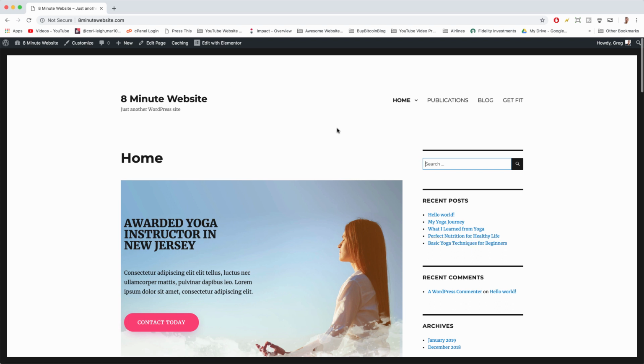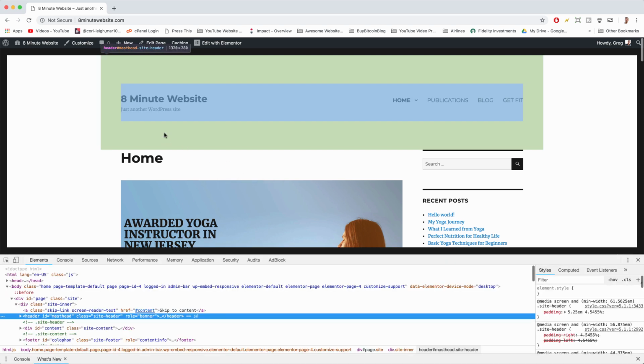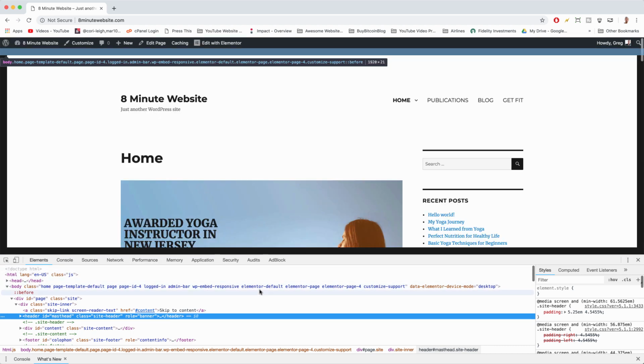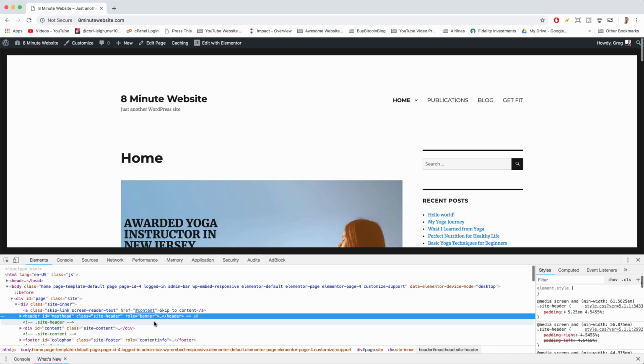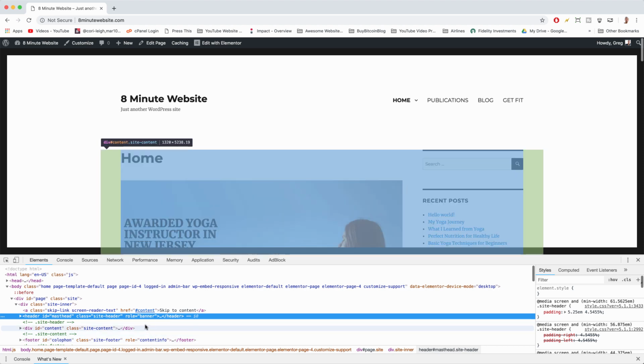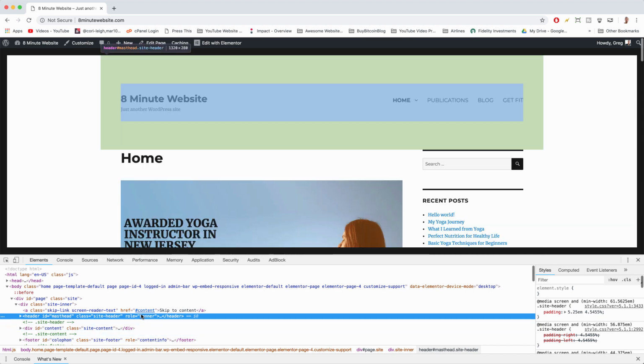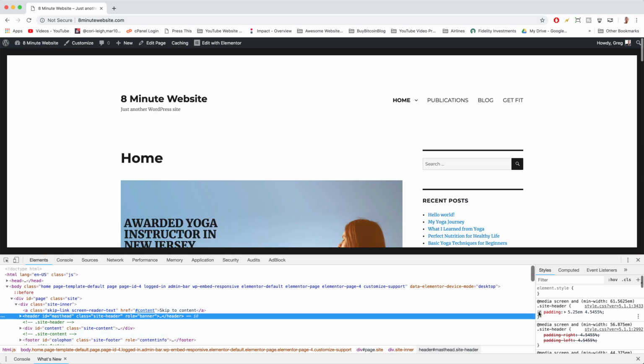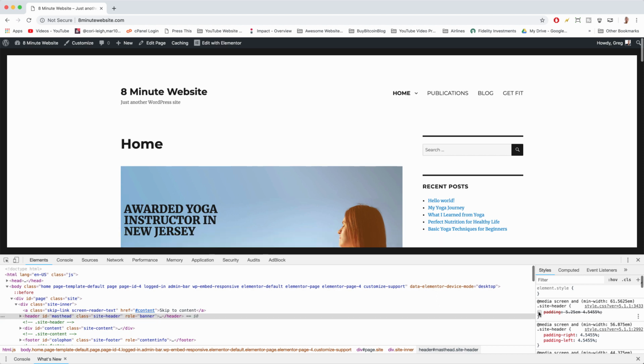So let's do it. The first thing we want to do is click on the white space that we might want to remove. Anywhere in the header is fine, like right here. Hit inspect, and we're using Google Chrome, so it's easy to inspect. Right away we see there's the header, and then there's all this unnecessary green space, which is padding. We want to get rid of that, and we're going to make sure we're in the right area by mousing over the HTML sections on the left here in my screen, and then we're going to toggle the CSS on the right and see if it works, and it does.